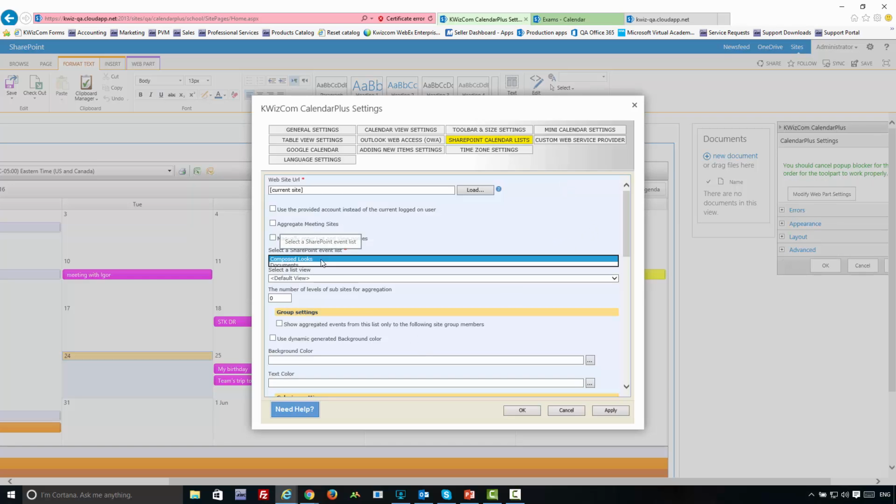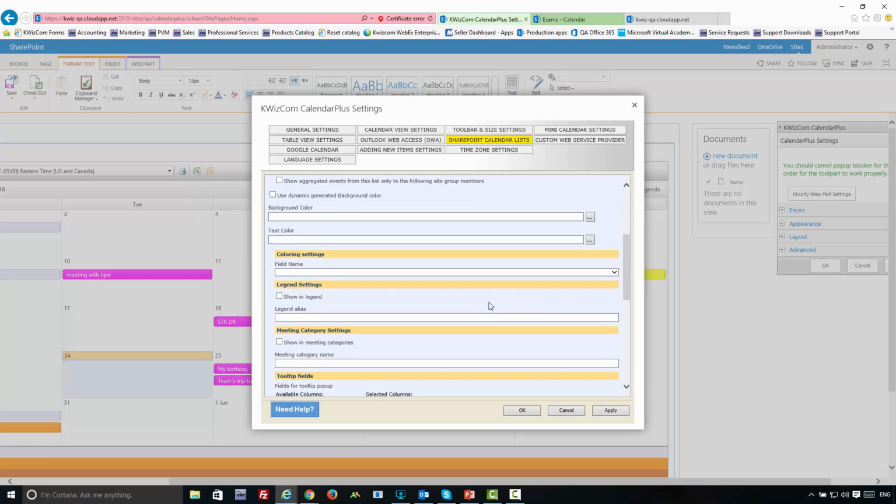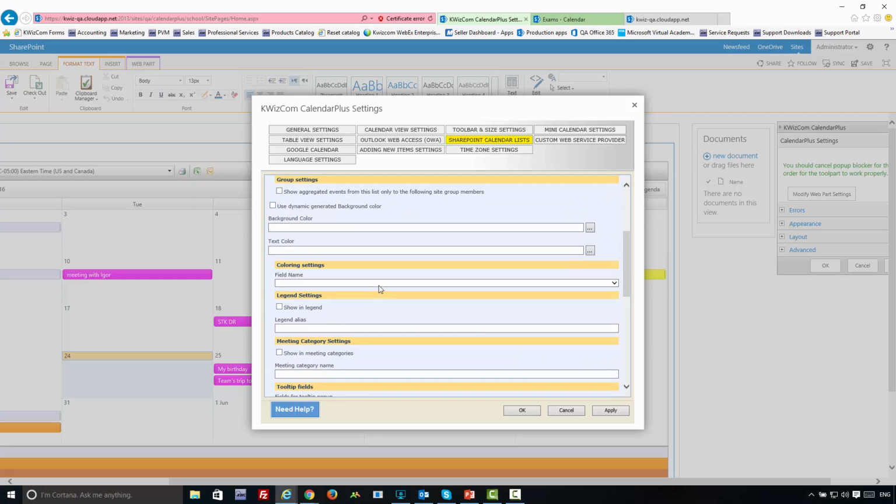Then you select your list, and I aggregated some lists from a sub-site, not from the current site, so you don't see this list right now. You can also define some coloring settings for this source, so it can be hard-coded back color and text color, or it can be dynamic coloring settings. According to a field, so let's say you have a category.